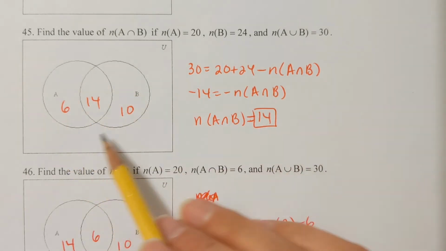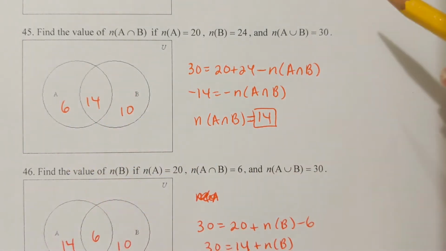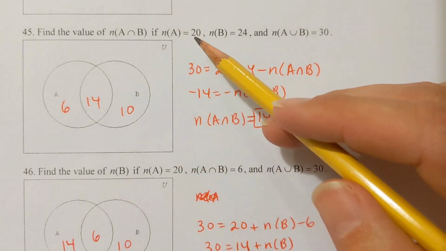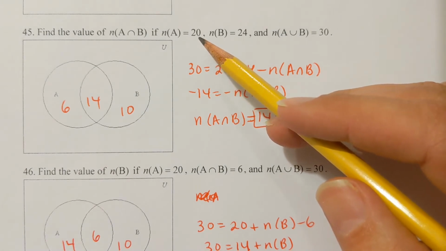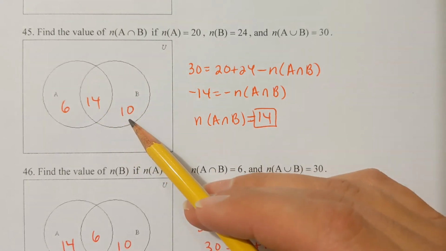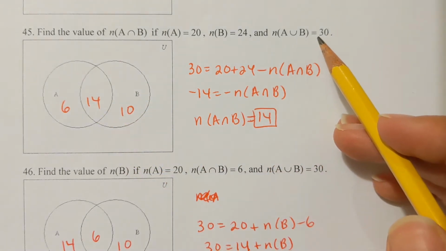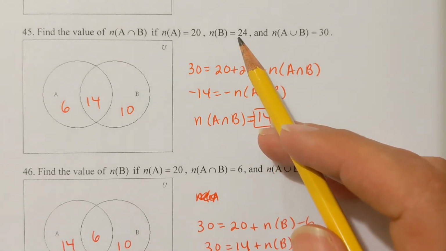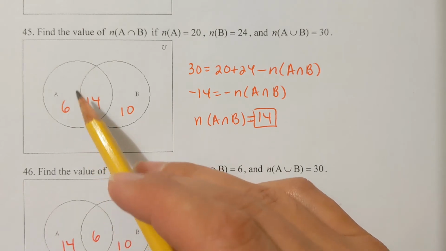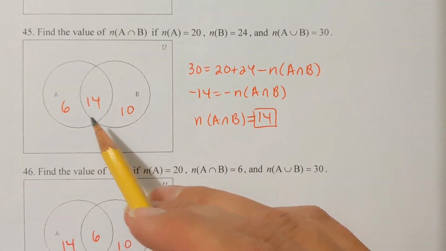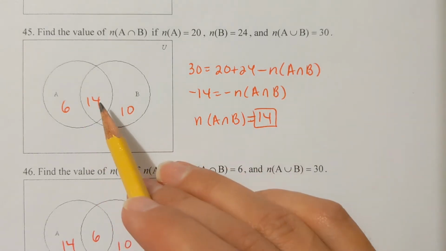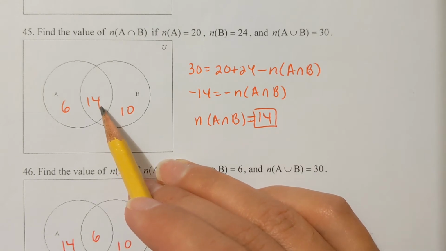Now, what if I were just to fill this in directly? Well, the cardinality of A union B is 30. The cardinality of A is 20. So that means that there's 10 things in B, but not the part where B overlaps A. And the cardinality of B is 24. So that means that there's 6 things in A, but not the part where A overlaps B. I've got 16 things represented. The cardinality of A union B is 30. So that means that the other 14 things are in A intersect B.